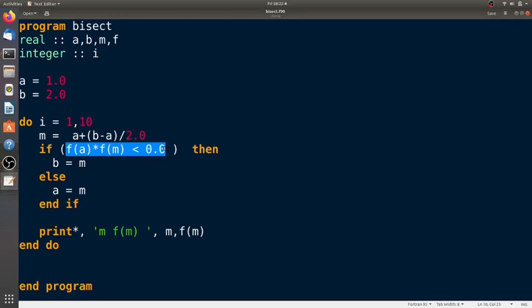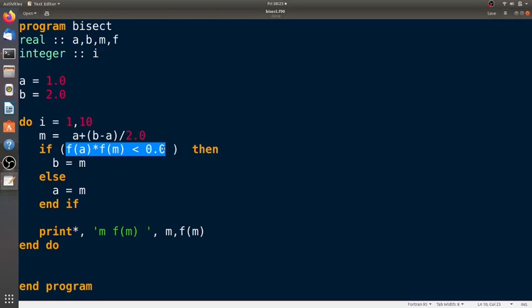If we were doing exact arithmetic with no rounding errors, then there would be no trouble. But in our floating point system, there is only a finite number of floating point values, so there's a smallest positive one. If f of a and f of b were both small in magnitude, it's entirely possible that f of a times f of b would evaluate to 0 even when it should be negative. That could cause the wrong clause in the if-then-else statement to get executed, so this is not good.